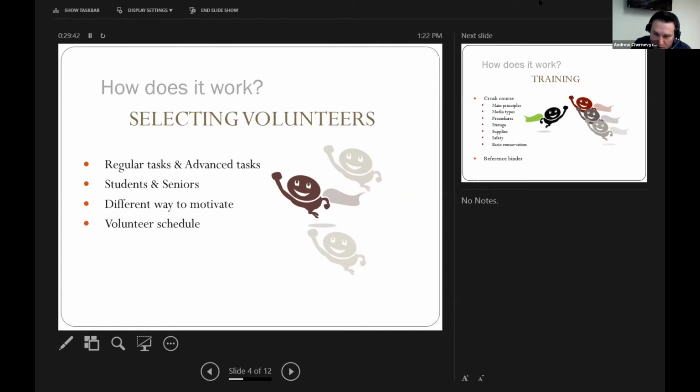And from the beginning, it's better to agree on a regular schedule with the volunteer. Those provisions can be modified and changed later, but it's better to agree on something right from the beginning.